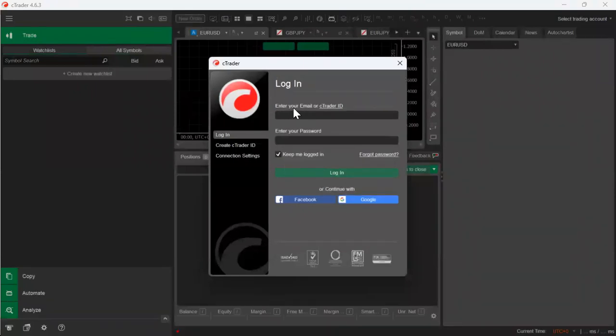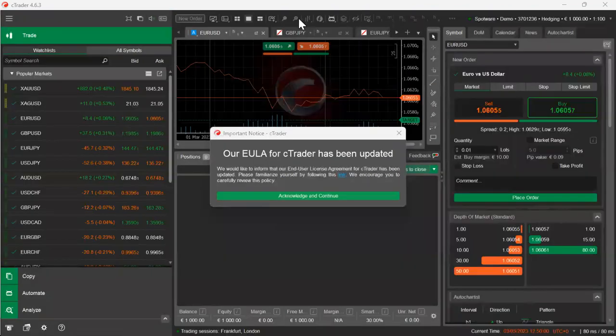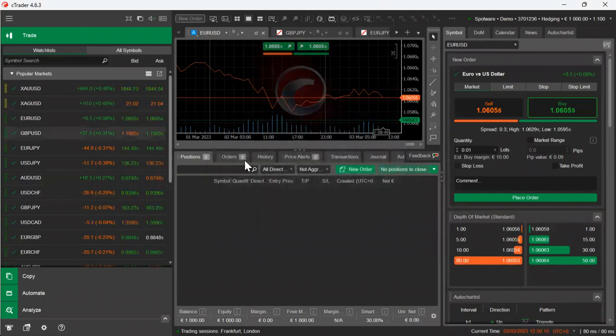You can see here it's asking for something. In a similar way, you can create an account with cTrader, with your cTrader ID. You can log in and trade. Just put in your email and your password, and you create a cTrader ID, which you can use to log in and manage trades here. So let's do an example of that. I'm just going to do it right now. After doing that, you now see that this has brought out this message. It's just terms and conditions. You can choose to read it, and then you can acknowledge and continue.